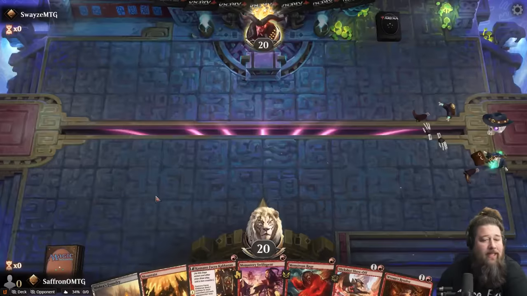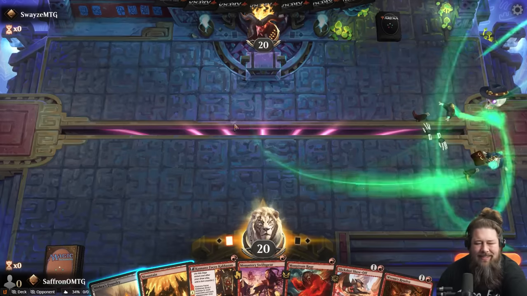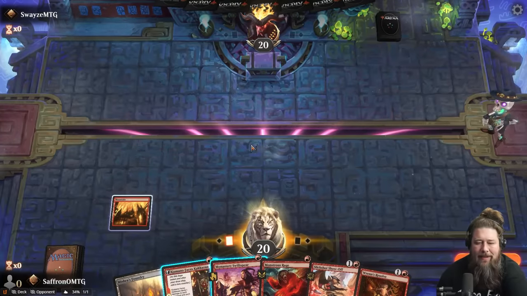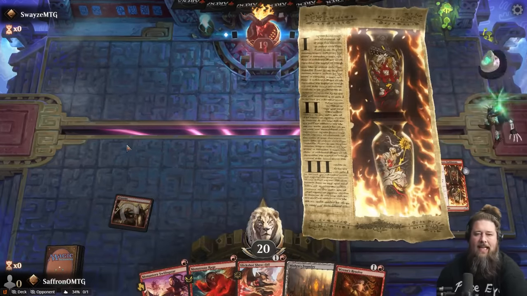Ooh, this hand looks pretty good. We are doing some plotting in Standard. $50 budget, I think it's 13 rares. What do we lead with? Let's play the Mountain. What is our plan here? We actually have to think. So we can play this into this. We can play this into plot this. Yeah, let's get the saga down, I think. Get the saga down.